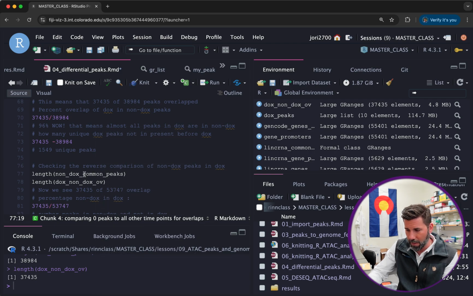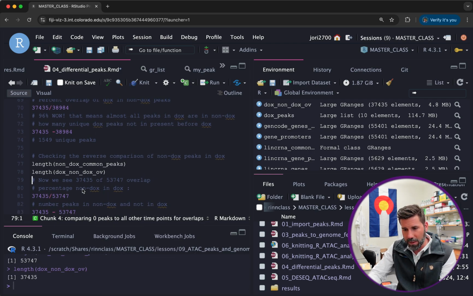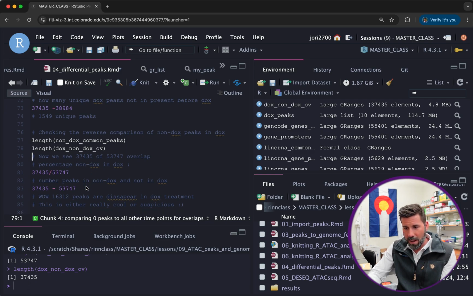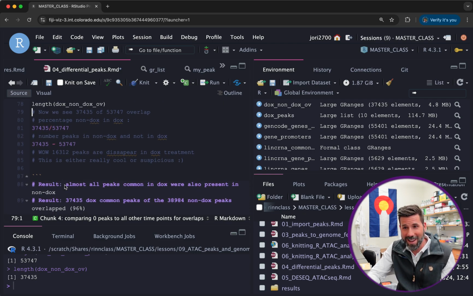If we look there, it's about 50,000. And in the overlap of those, if we subtract these two, roughly 16,000 peaks disappeared. So there were 16,000 peaks in the 0 time point that did not overlap with the non-docs control.